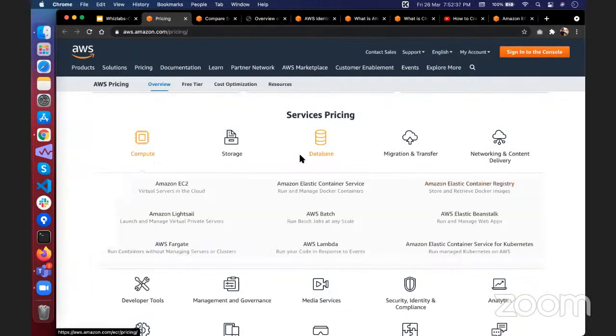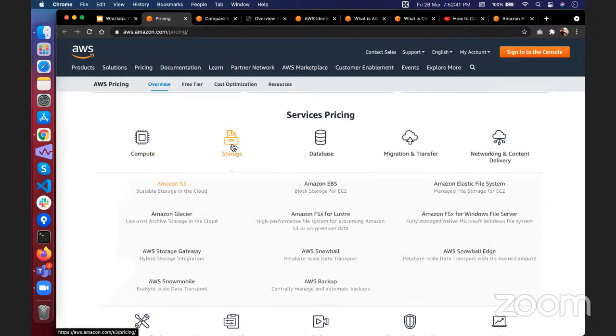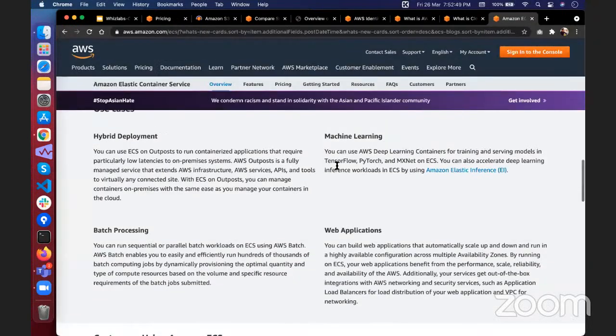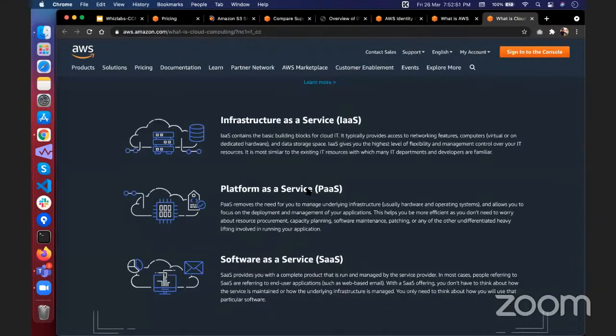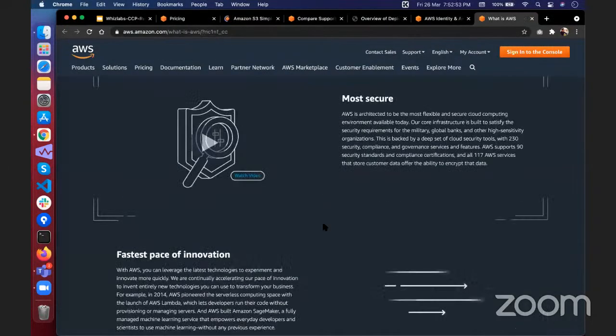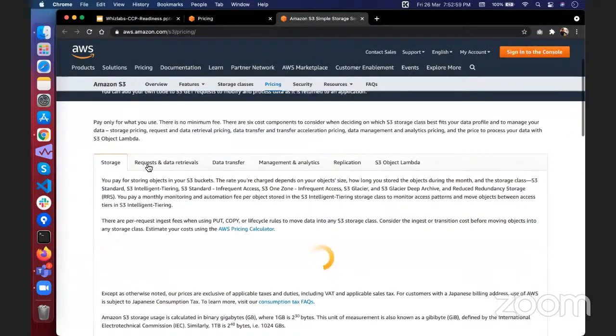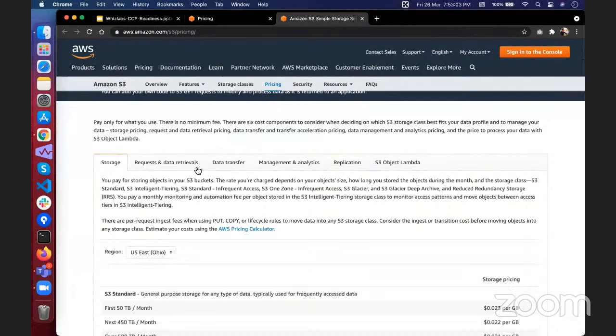For checking out the pricing, you can just select the category and then click on the service. So let's say S3 pricing, how it goes. Okay. So if you're using S3, then you need to pay for storage. You need to pay for requests and data retrieval, maybe your put or get requests.